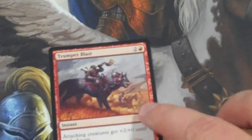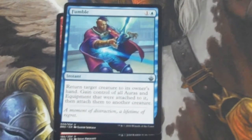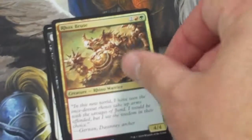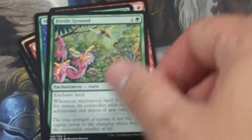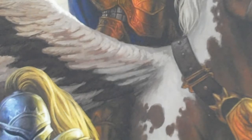I have here Trumpet Blast, and then Fumble, which is another one that I like better than it's really worth liking, but it's one that I try to work in and it never does quite make the cut. And then we've got here our uncommons. Alright, and our last rare.